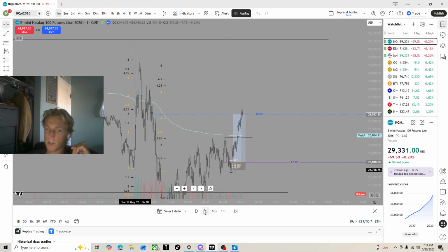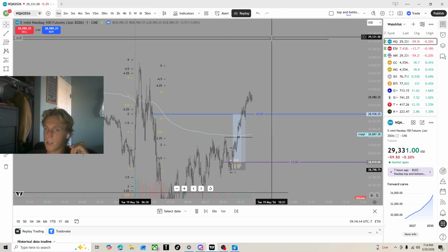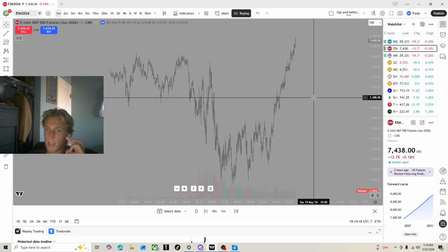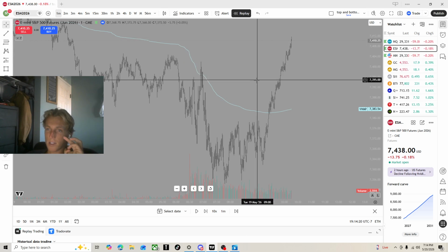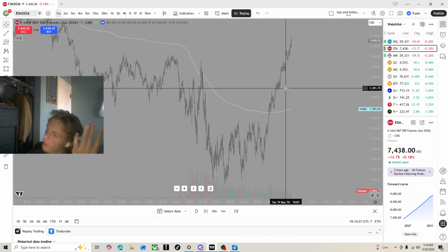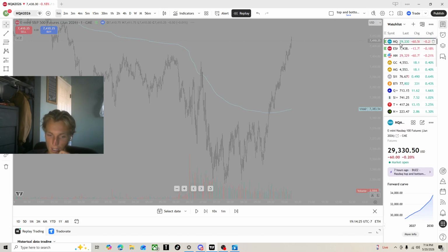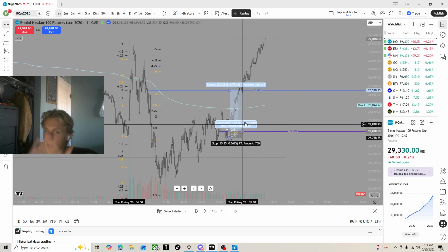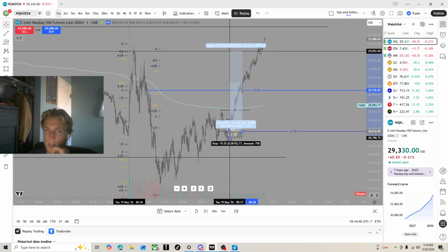And then what happens the rest of the day? We end up continuing to trade higher. But if you look at ES, it even ripped more. So you gotta pay attention to both indexes, but that's just a simple way to use a different key open than the 10 a.m. open. Say the 10 a.m. open gets no manipulation above or below. You can use it as a target the same way you can use midnight open as a target, same way you can use the noon open as a target. You can use every key open as a target as long as you don't have manipulation.